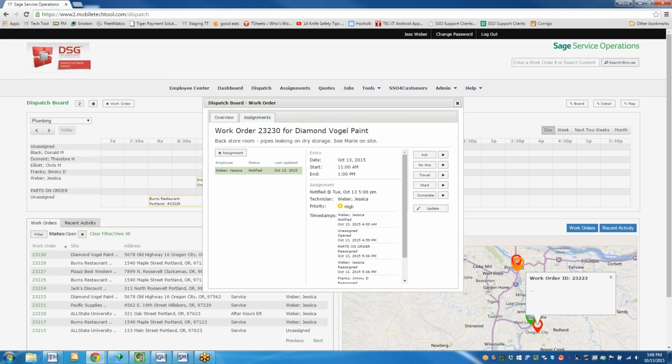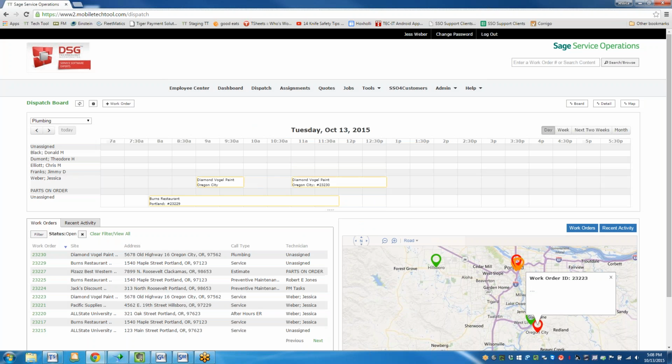And what happens is the technician gets an email, and the call is dispatched out to them. And then they could respond back with an acknowledgement. And as you can see over here on the call, it becomes turquoise for notified. So the call is now in notified status. I've sent this dispatch out to Jessica, my technician, and then she would respond back with a notify or acknowledge receipt. And we can show what that looks like in a second.